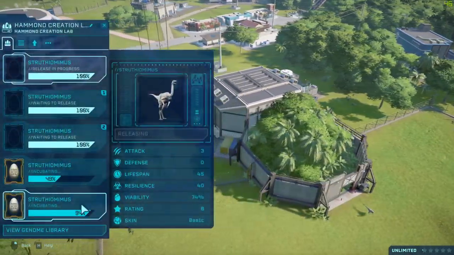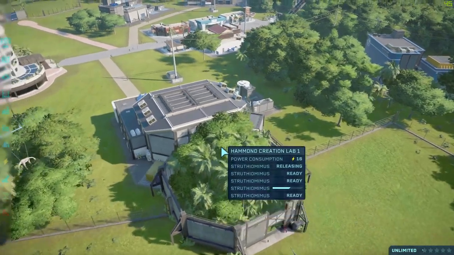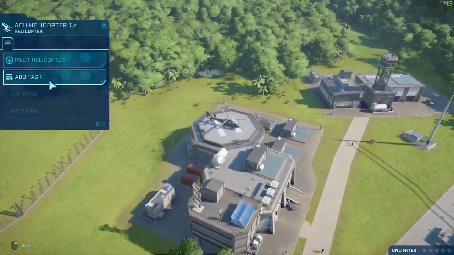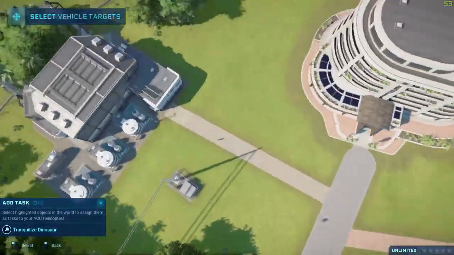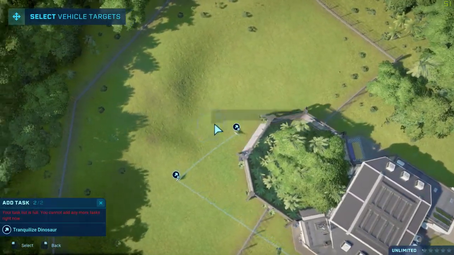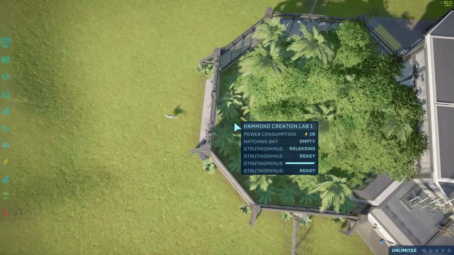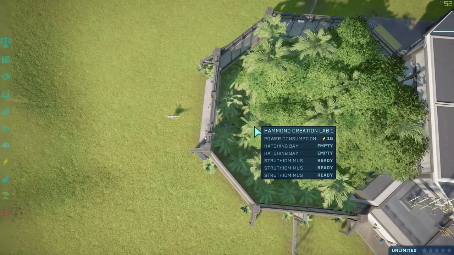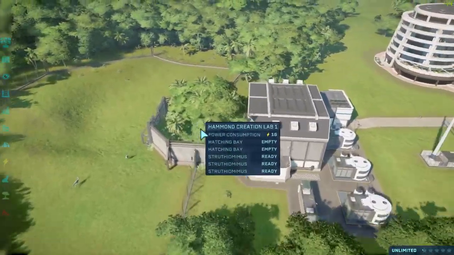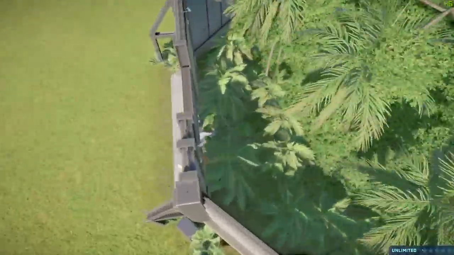Okay. We are pleased to welcome Struthiomimus to the party. She's gonna say that five times. Oh wow, you can actually send the task in. Ladies and gentlemen, we are pleased to welcome. Transportation complete. Asset has been transported. Oh, I see it.